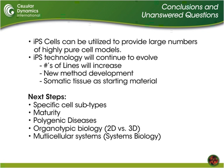And there's a lot of 3D culture systems that are out there that are trying to be developed to maybe leverage this. And I think the multicellular systems aspect, because now we can represent individual biology, we can start to think about systems biology. Wouldn't it be great if we could have, for instance, a hepatocyte culture and a cardiomyocyte culture that could be put in proximity where a drug could be put through the hepatocytes and allowed to be metabolized accordingly and allow that molecule, in its metabolized form, to then have an impact on a cardiomyocyte population, for instance. All things that can leverage other technologies to put those cell populations in proximity, but the key being that those populations are at the appropriate purity and appropriate number to be able to actually do studies.